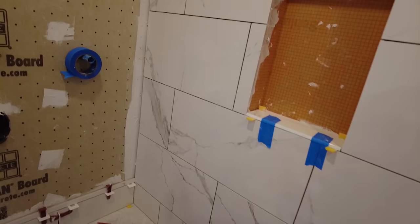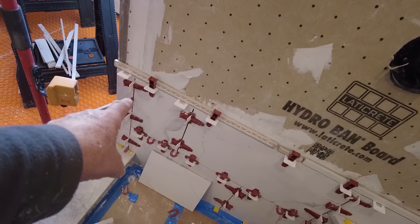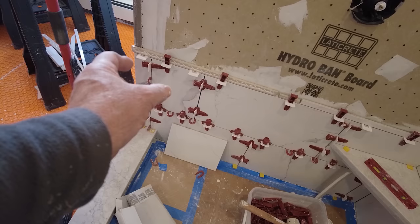So I'm going to have a small piece over here. You might ask, why don't I just start with a full tile so I can get a nicer pattern? Well, because the distance from that corner to where the bullnose is would be more than two full tiles. So if I started with a full tile in the corner, I would end up with like an inch piece over here by the bullnose.